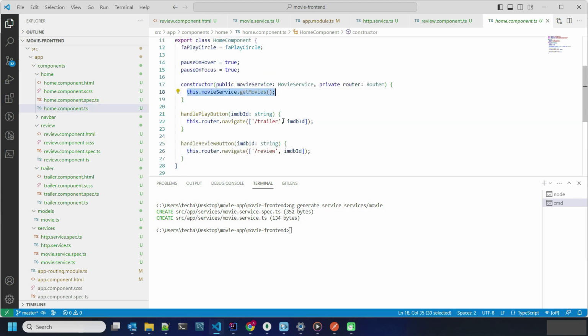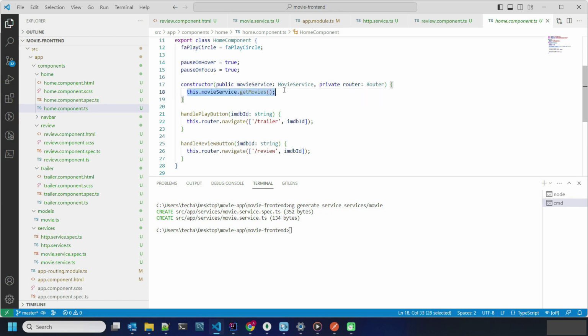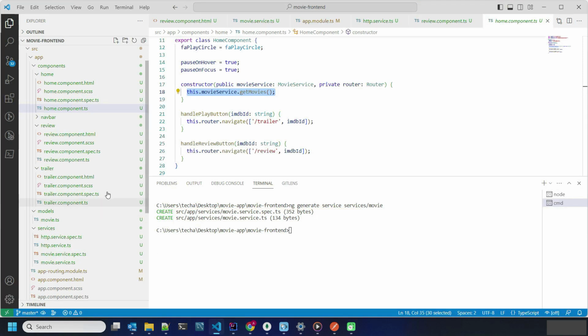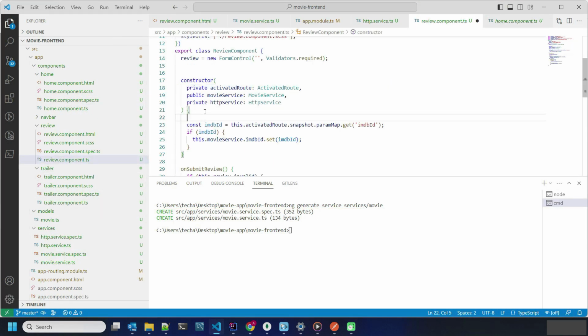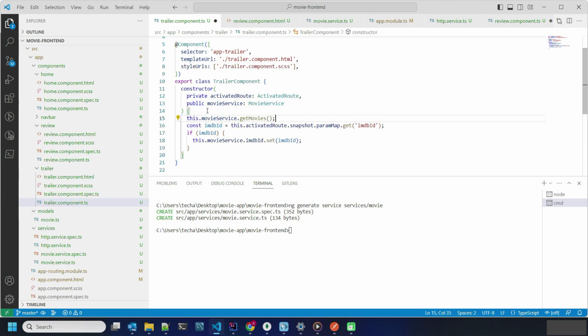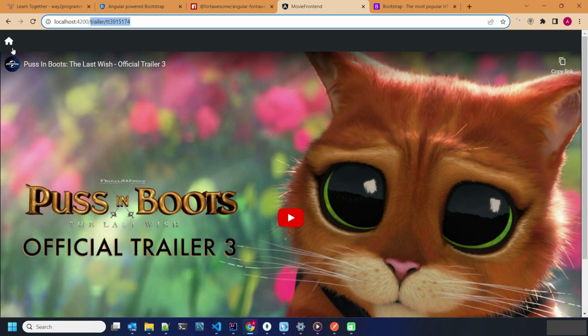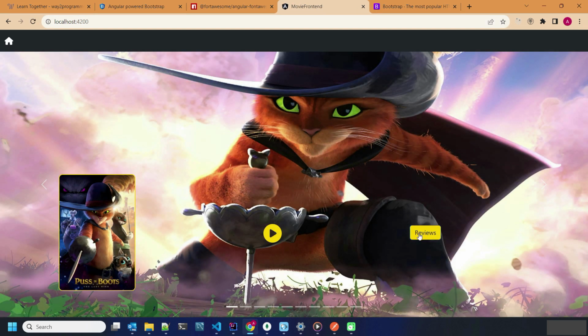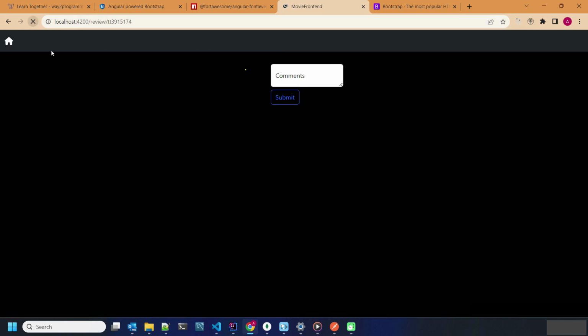So let's call this function get movies, because we are calling get movies at the home page, but when we refresh this component, our home component is not getting loaded. So let's call it in the constructor here, and in trailer also. Hope it should work now. Yeah, now we can see the trailer and the reviews. Okay, very good.